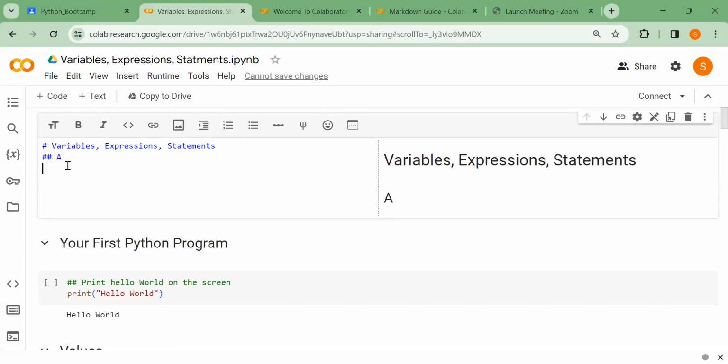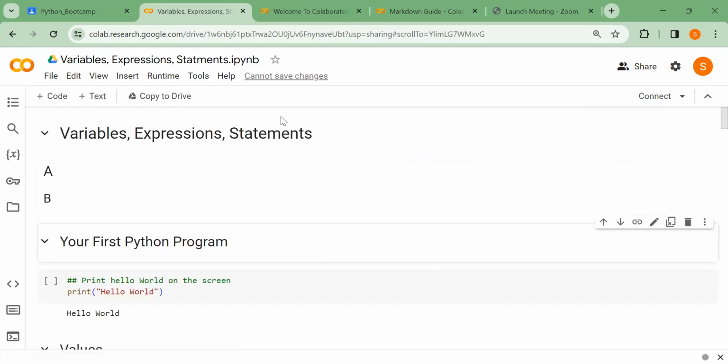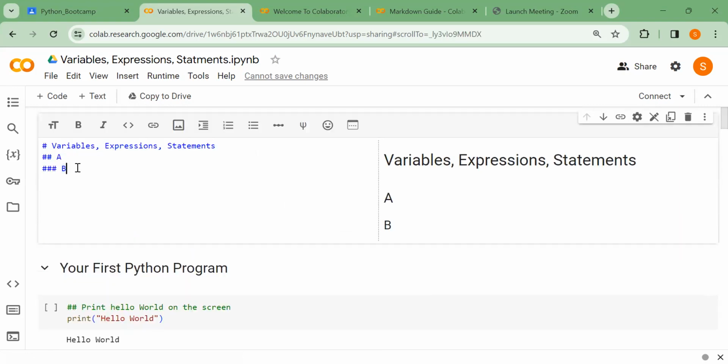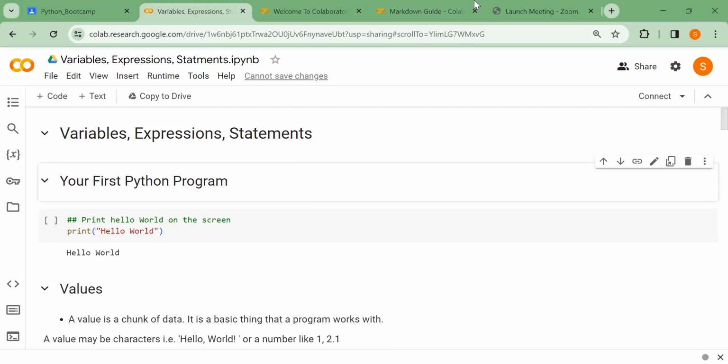You can see it here. Similarly, you can format. There are various things that we can see about the Markdown as well. We'll be just going through some of the basic things.